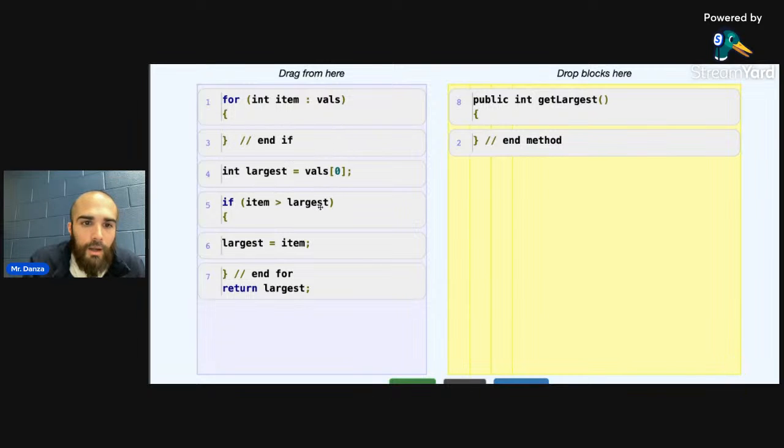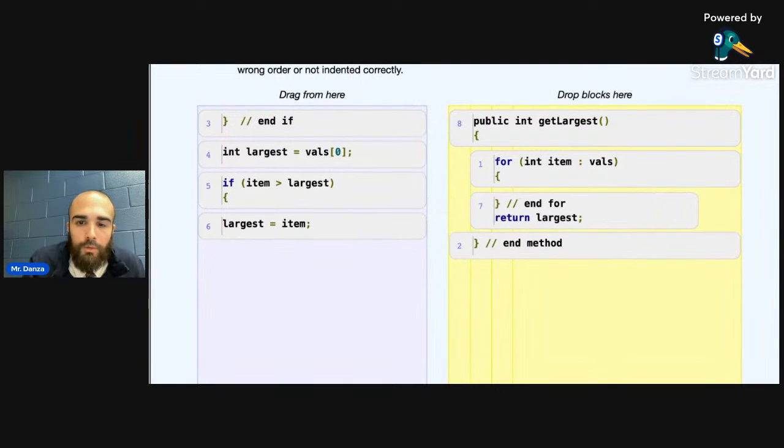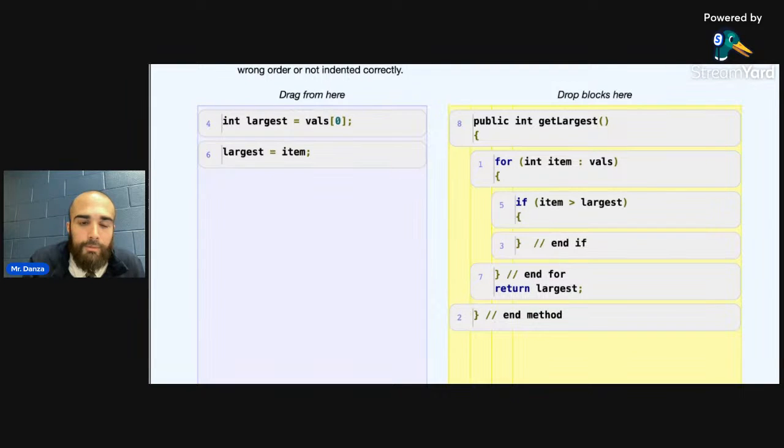Then I'm going to take my for loop, drag that out. I'm also going to close my for loop. Inside of it, I'm going to drag my if and end my if. Int largest equals vals.